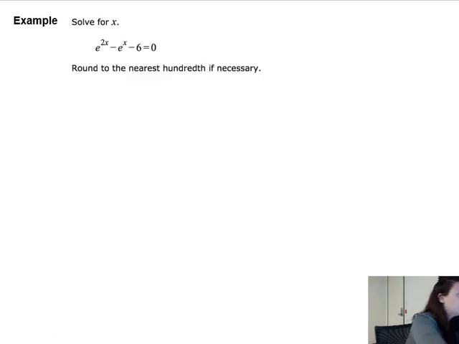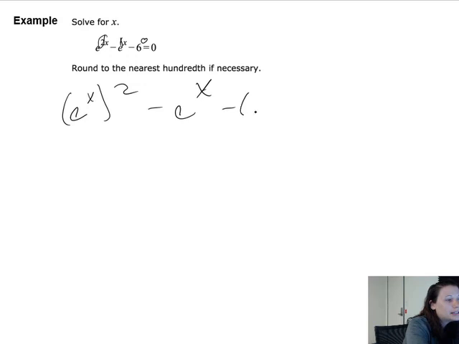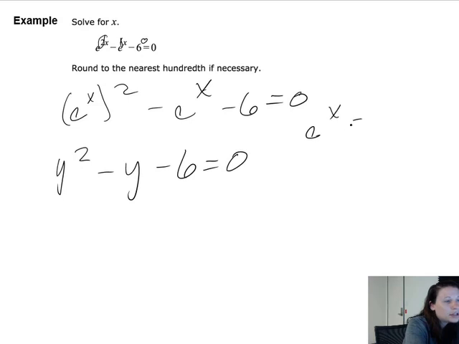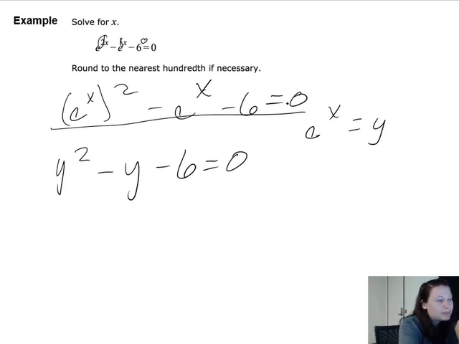Okay, last example. This is an exponential quadratic equation. Notice because we have 2 here, 1 here, and 0, basically, e to the x is here. So if we want to, we can think about it as (e to the x) squared minus e to the x minus 6 is equal to 0. Well, we could, if we wanted, do a substitution. So this is y squared minus y minus 6 if e to the x equals y. If you see it here, that's fine. You don't need to do that substitution.